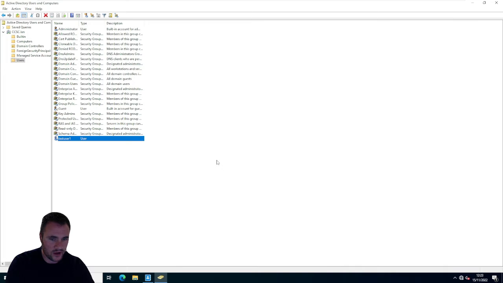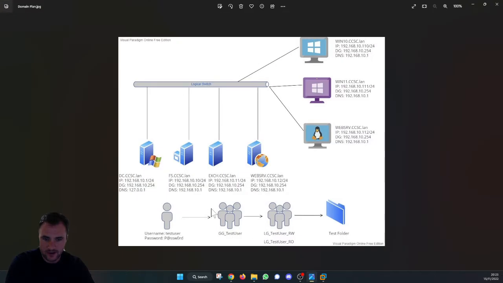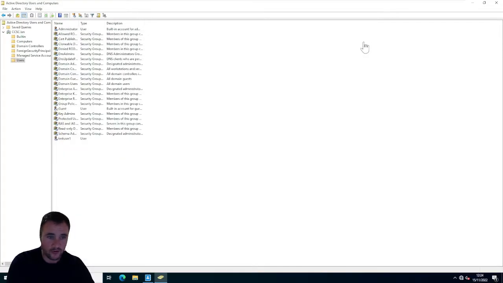A user will go into a global group as we planned earlier. So just to show you this, a user will go into a global group, and then a global group gets put into the local group, and then the local group goes into the local resource. This is on the file server side, and this is more on the domain controller, because a global group can be used by multiple domains within a forest. I've thrown it out there, but that's just the sort of line we have to get used to.